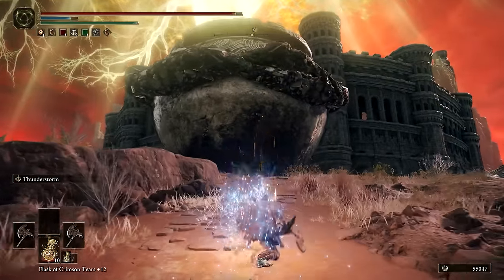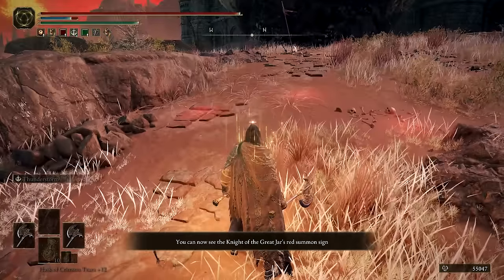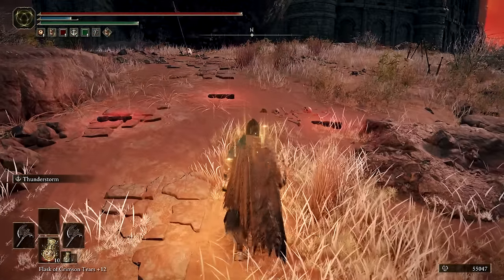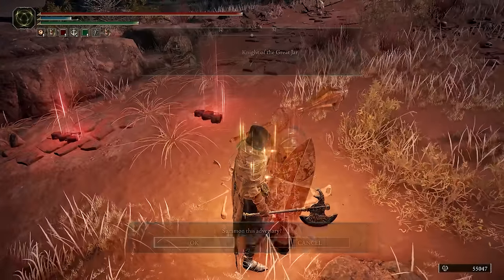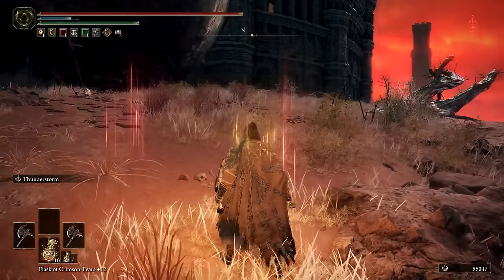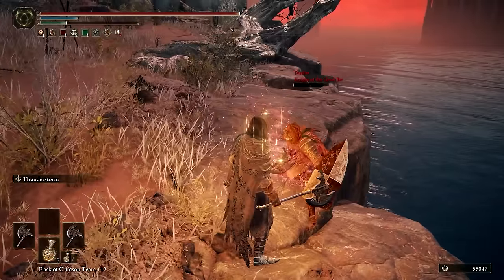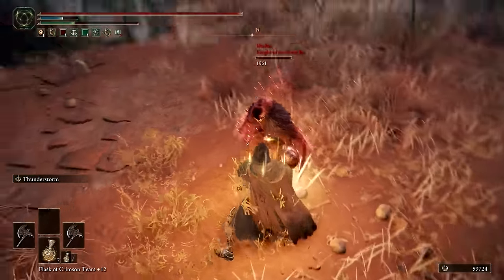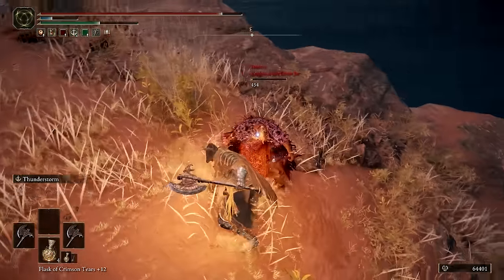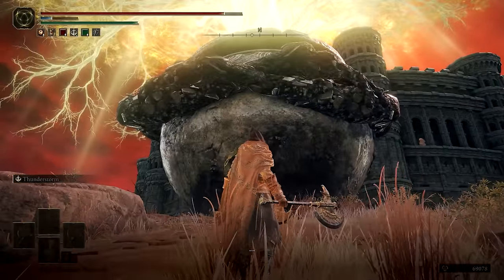Speak with the giant jar to trigger a special event where three red summoning signs will appear on the ground. All three adversaries must be summoned and defeated in a single life for it to count. I recommend starting with whichever one you find to be the most difficult. For me, that was the paladin-style opponent, the eastmost summoning sign. After defeating all three adversaries, speak with the warrior jar once again to get the Jar Cannon talisman, which is the best arsenal-style talisman in the game.